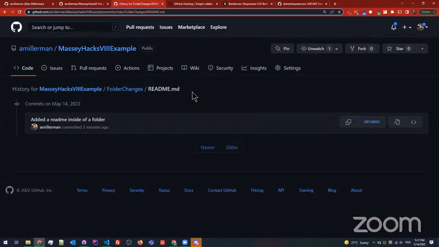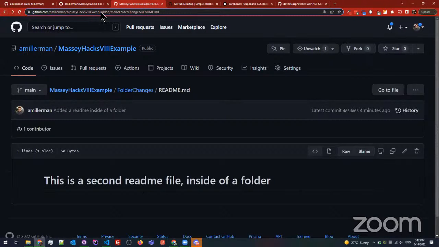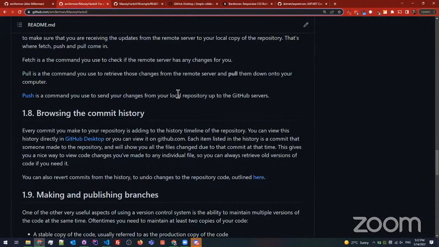But if it was just like 1 or 2 changes that have been made to this file, you can now just look at the history of individual files and you see a much more condensed version of the history overall, right? It only shows you the history of commits that affected this specific file itself. So very useful when it comes to trying to find some of the code that you may have lost over time.